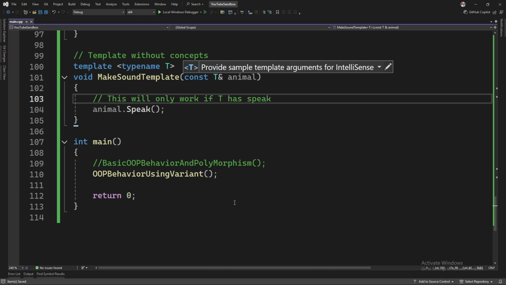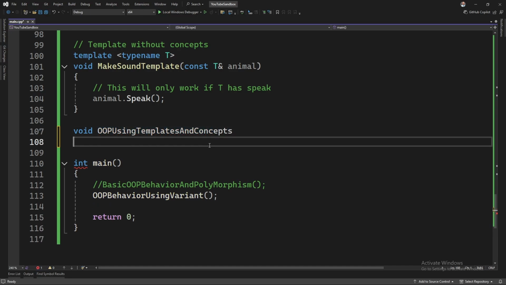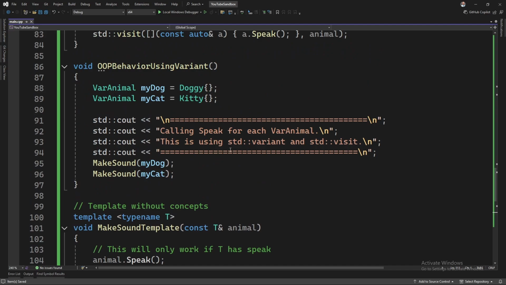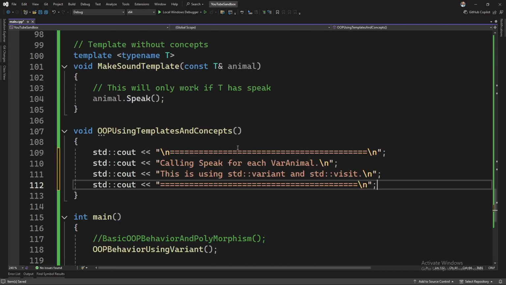But let's make another function. So we'll say void OOP using templates and concepts. And let's go up here and we'll copy all of this. Bring this down.